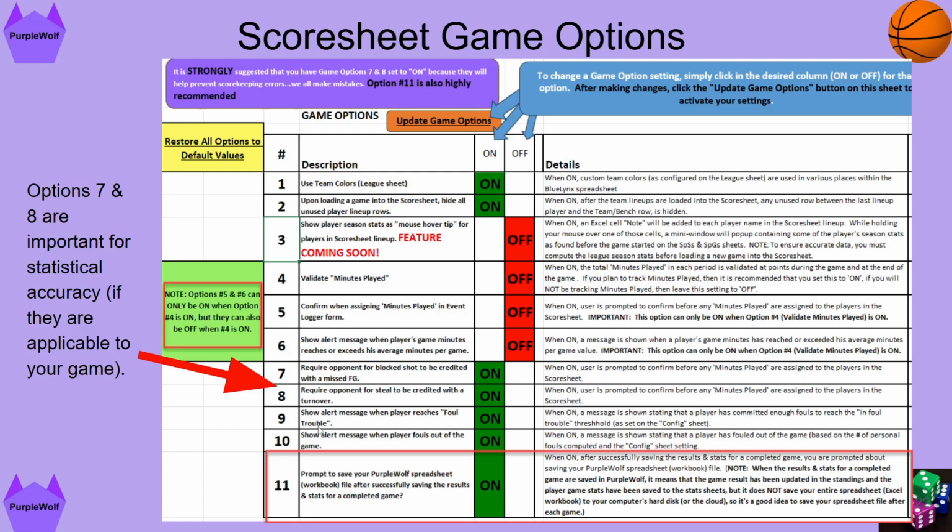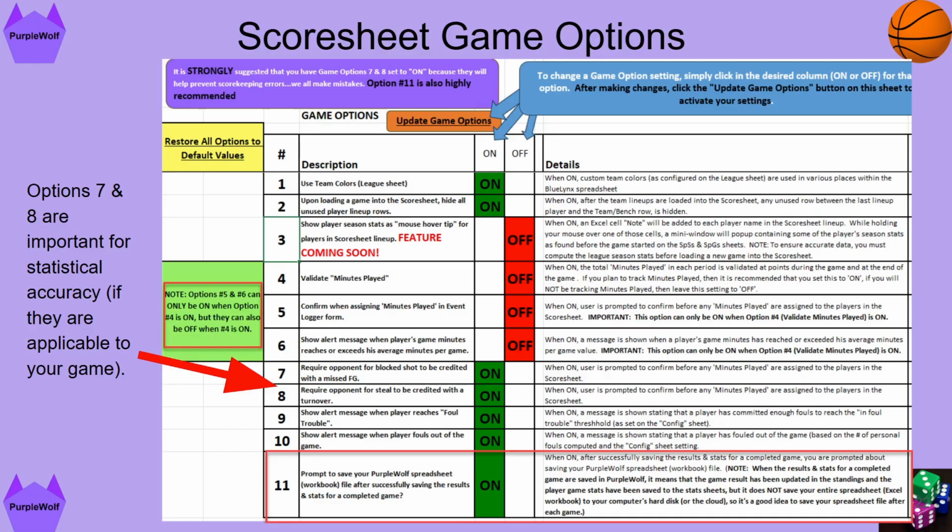These are some other ones about foul trouble and fouling out. This last one I'll mention because I think it's important. This is when you save the results of a game, that it'll prompt you to save your spreadsheet, because I think it can be a little bit confusing. When you save your game stats, it'll say, okay, game stats have been saved, but that really only means it saved it to the Excel sheets or tabs.